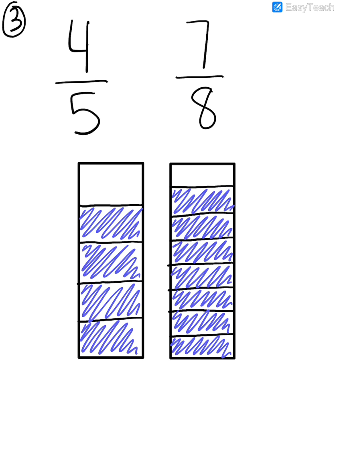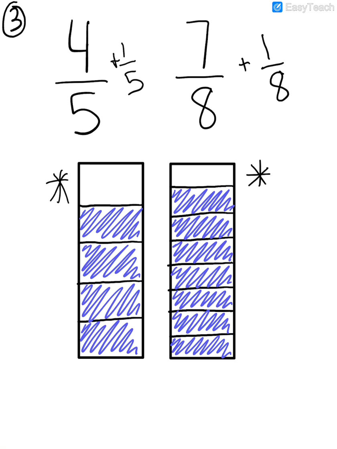In each fraction, if I were to increase by 1 more piece of the same size, so 1 more 1/8 for this one, and 1 more 1/5 for this one, I would have a whole, 5/5 or 8/8. They are both missing 1 piece from being 1 whole. So if you look down at our picture here, I like to talk about this like juice cups. So if, for example, I have a cup of juice that is 4/5 of the way full and a cup of juice that is 7/8 of the way full, which one is closer to the top?